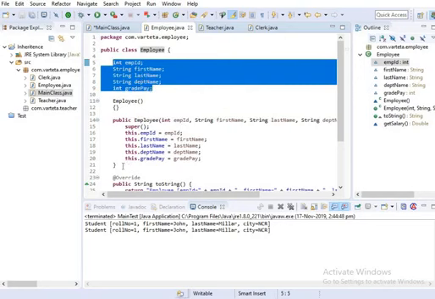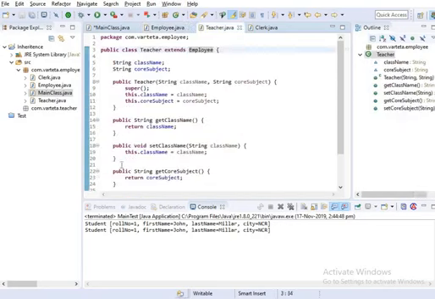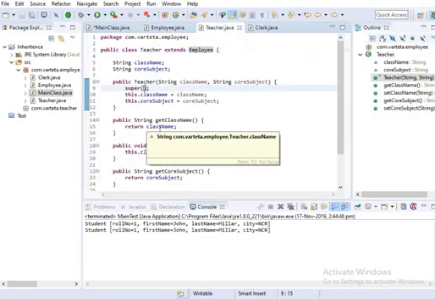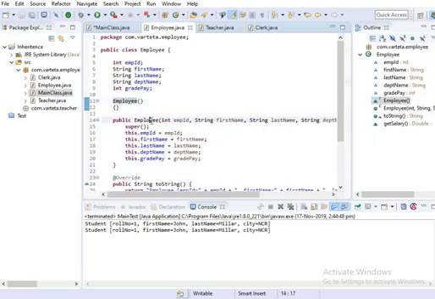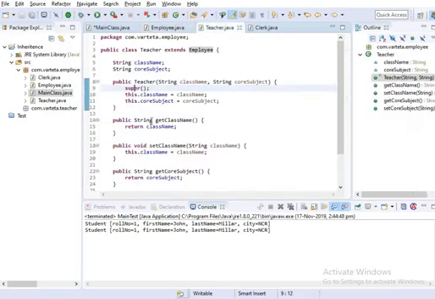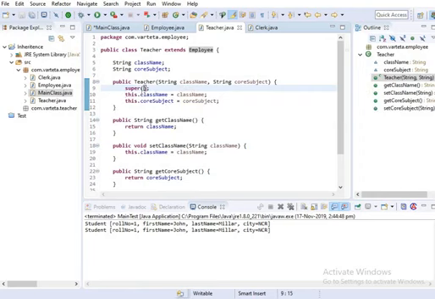Here we have already created a constructor with the parameters. Here comes the role of the super keyword, which is used in the constructor of the subclass to call the constructor of the superclass. So here in the teacher class we will call the constructor of the superclass with the values that are needed for the superclass constructor.